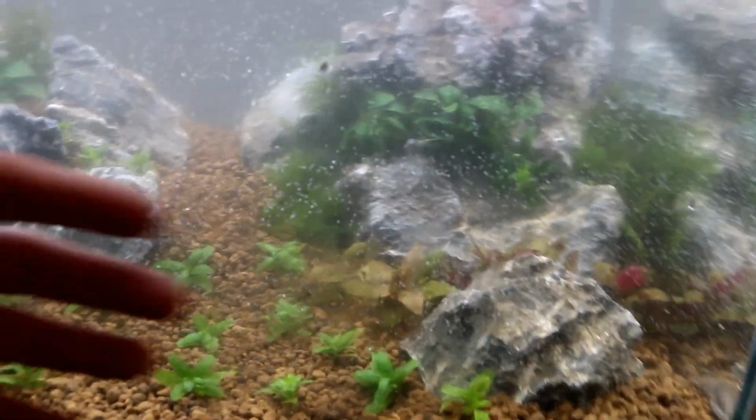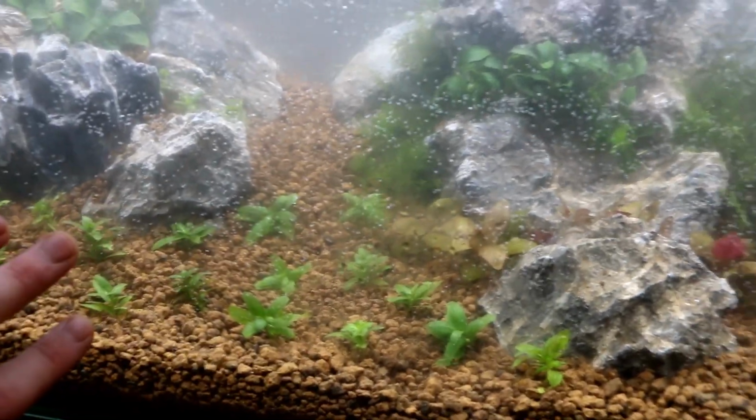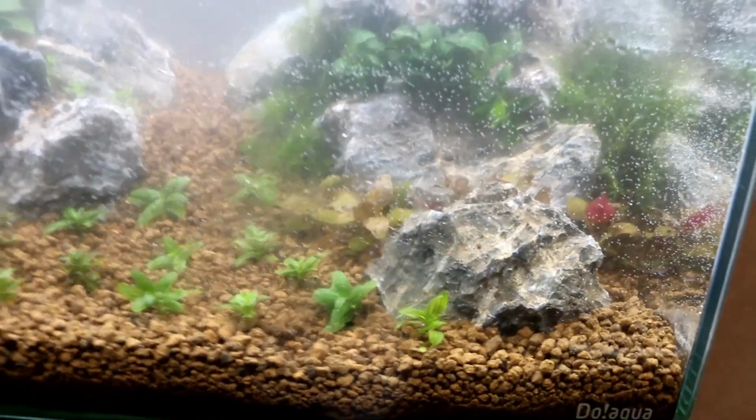If I change my mind and want to swap out the Vesuvius, I could put it back there, or I could just get rid of it altogether. And if my carpet of S. repens is doing well, I can just fill that in, maybe even take that rock out.